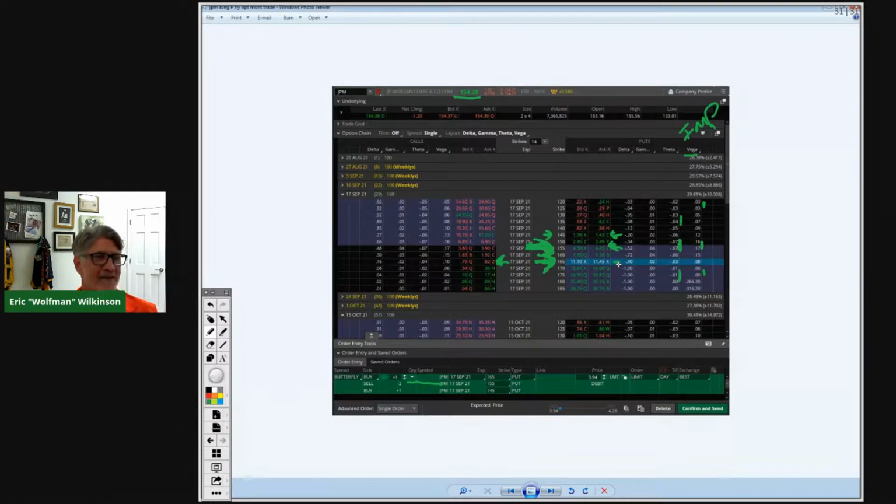I want theta to come out, because of those 2 short at the monies that will have the most amount of theta lost. Does that make sense? Or most amount of premium lost, if we're right. You know, if the underlying just free falls and blows out to the downside, well, then they all expire worthless, and then I'm going to lose money on the ones that I paid up for, those in the money ones, right? If I get a big move.